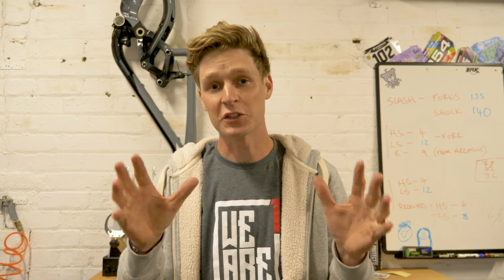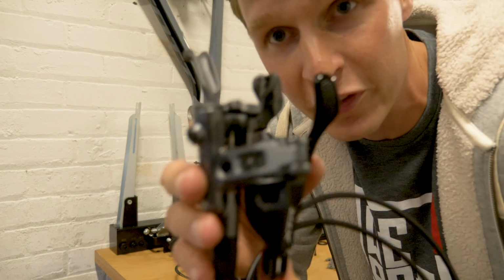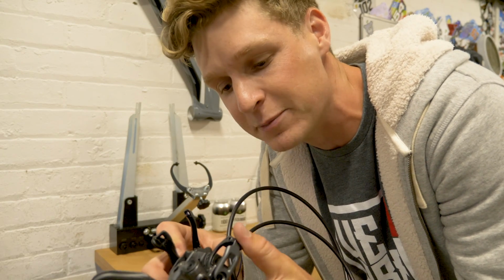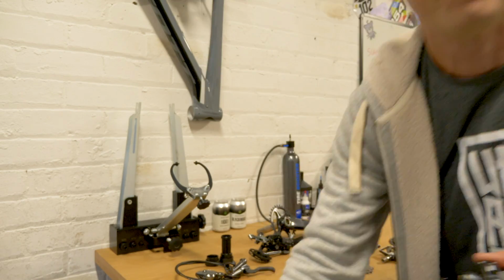So whilst the wheels are with Andy and getting built, I've been prepping the bike. It's all set and ready for the new XTR group set. It's right behind the camera. I'm going to first start by putting on the brakes. One of the biggest changes on the brake is actually at the lever itself, and what's really cool about this from a design point of view is it's going to give you a stronger brake feel. It's got 2 points of contact on the handlebar. You've got one right there, and then you also have the traditional clamp system that you're probably used to. Also, they've redesigned the I-Spec system. So this is an I-Spec EV. You've got up and down movement and then side to side, meaning you can pretty much get it dialed in perfectly for your shifter position. Let's get this stuff fitted.